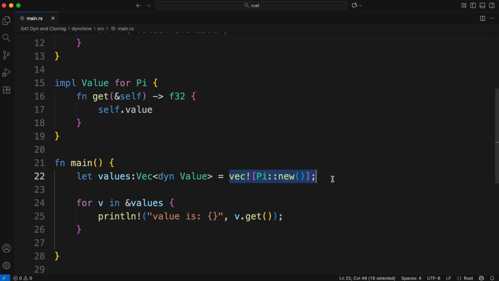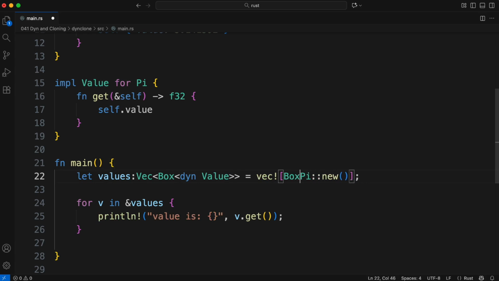What Rust wants to do is create a vector where everything is stacked neatly next to each other in memory. And it can't do that here, because I might push almost any old thing onto the vector as long as it implements that trait. So we can solve this by, instead of storing the objects directly in the vector, we just store pointers to the objects. And we can create a thing called a fat pointer by using box. So instead of having a vector of dyn value, I can make that a vector of box dyn value.